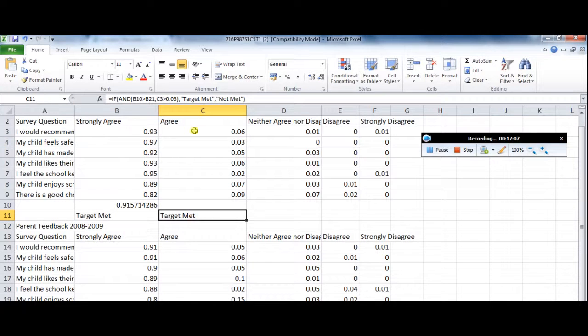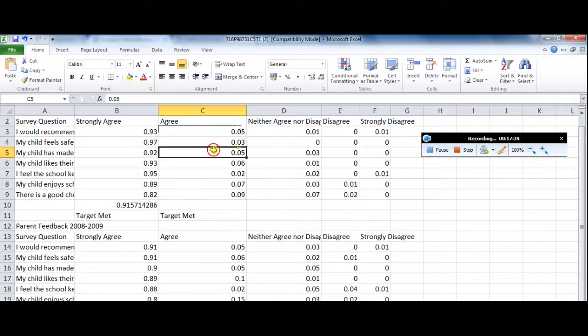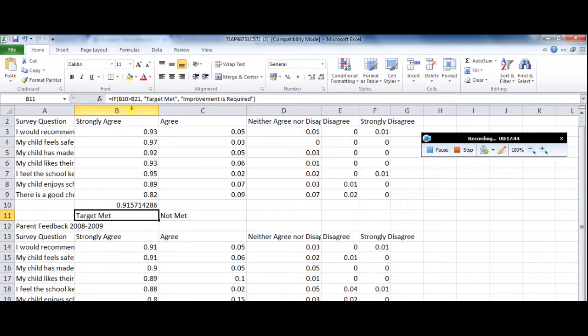So this is just an example of what the if and function would look like if it came on. Right, so just make sure you have how to do these, just in case it comes in the test. We went through the average function there, equal average B3, B9. We went through the if function, and we did the if and function.